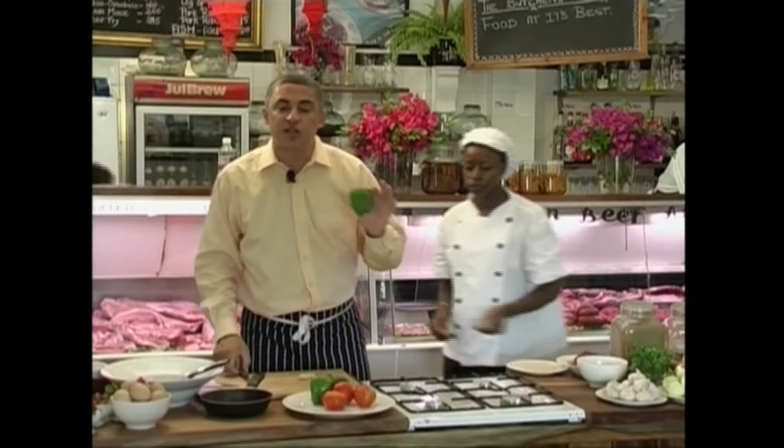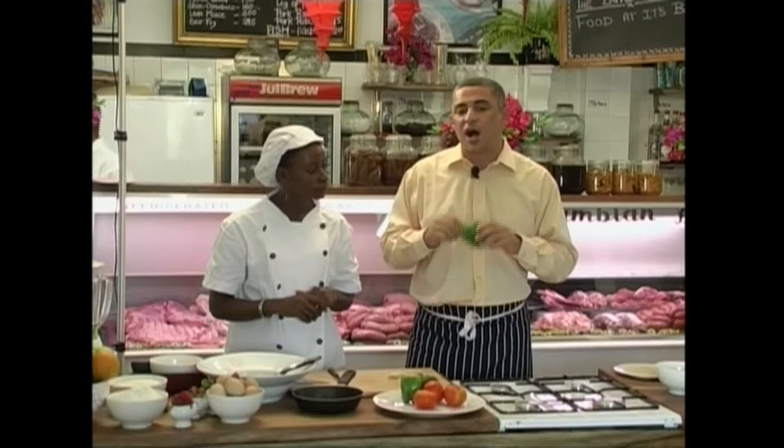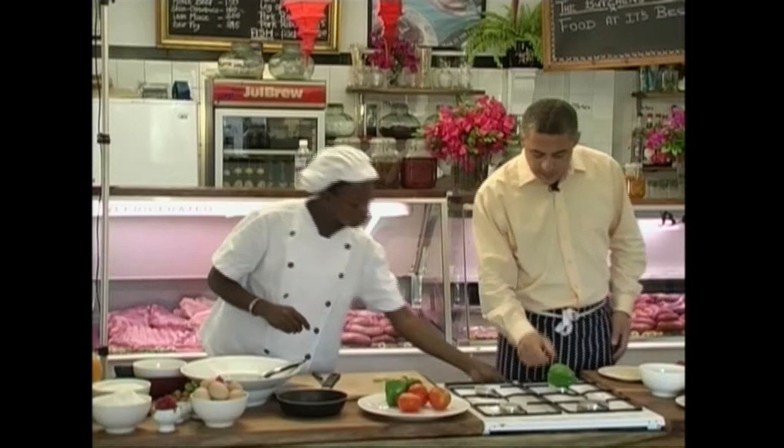All right, now we're going to prepare stuffed peppers and stuffed tomatoes. We have two ways of doing it. Some people just stuff the pepper as it is. Other people actually grill the pepper first. I like the taste of grilled pepper, so I'm going to grill the peppers before we stuff them. These are all washed, Oli. We'll grill the peppers a little bit. It gives them a bit of flavor and some color as well, okay?